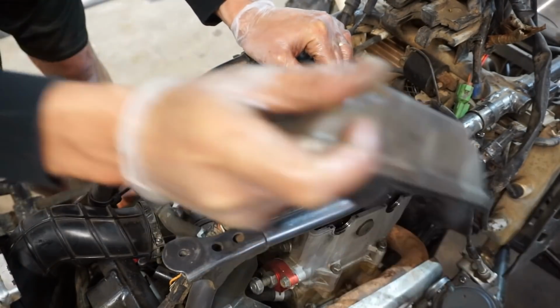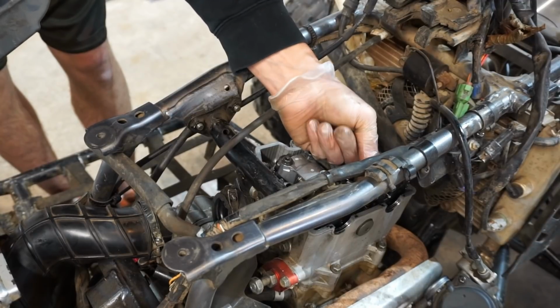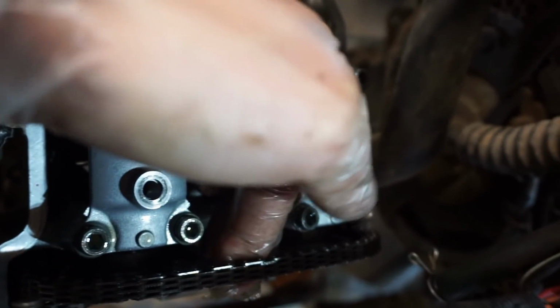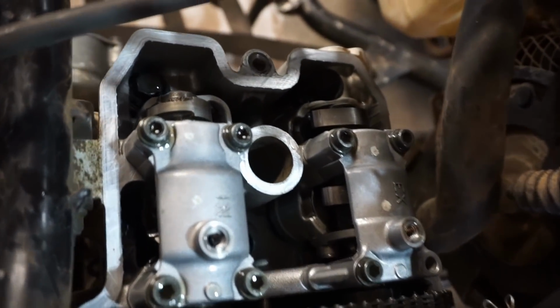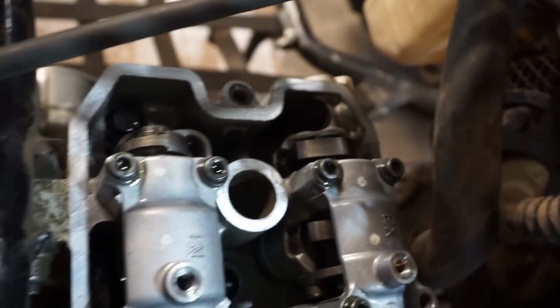Ah, yeah, we got her. There's the valve cover. Ooh, timing chain's really tight on this sucker. Like a little too tight. Check out the timing chain. It's like rock solid. That's so tight. Thing is extremely tight. All right, I don't see anything broken inside yet.